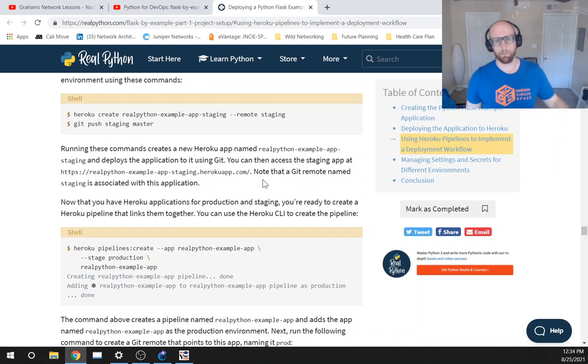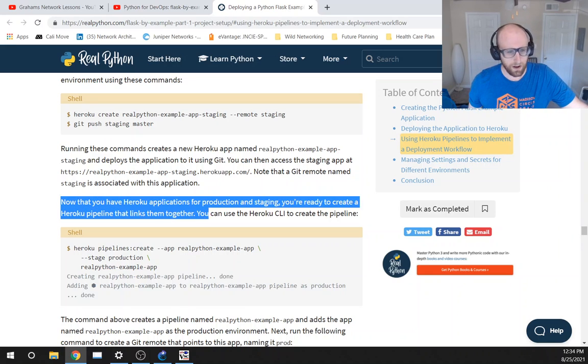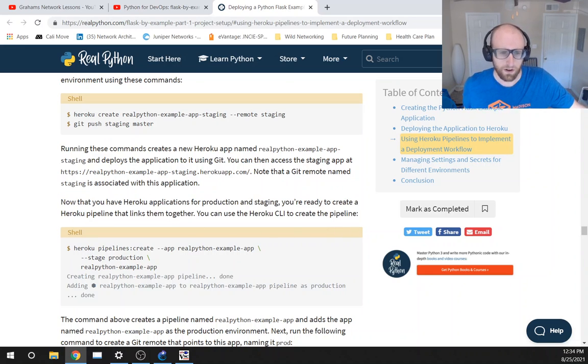Note that a Git remote named staging is associated with this application. Now that you have the Heroku applications for production and staging, you're ready to create a Heroku pipeline that links them together. You can use the Heroku CLI to create the pipeline.